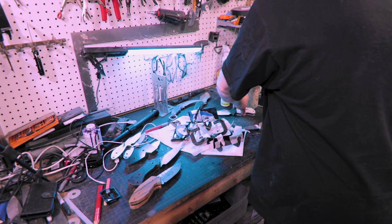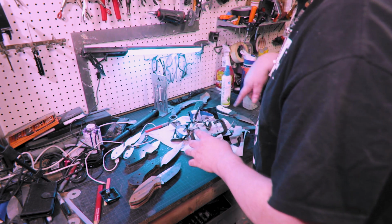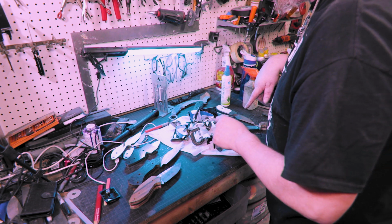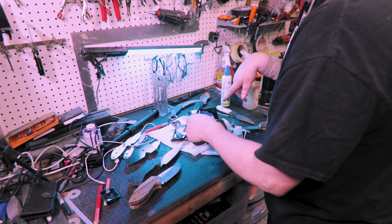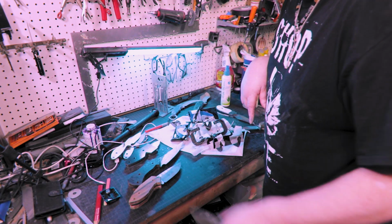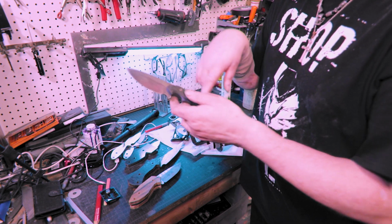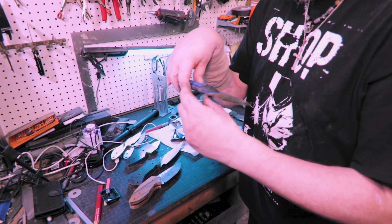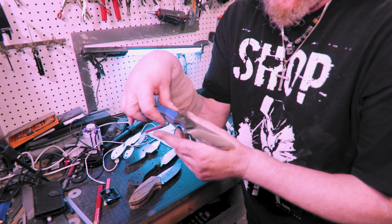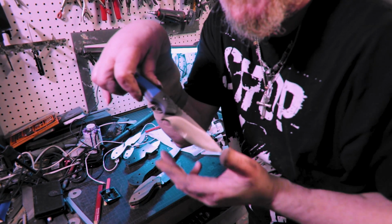So if you guys remember when I was making this in the Real Knife Makers build, I ran out of liners, so I got some in, and the two that had just the G10 I put liners on, so that's what this is. And by the way, I didn't win the Knife Makers build, so here it is. I didn't finish this side because we only needed one picture, so this is the side I finished. I think you can see the hamon. Let's see if we can darken it out.